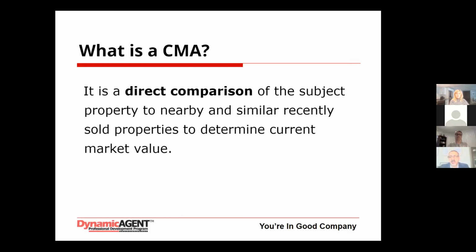So your comparative market analysis is based on what you know and what you're thinking you're going to sell at today. Now, again, there are different strategies, and the way things are going today, we list a property, we're hoping that it's going to sell for a particular amount of money, and next thing you know, it sells for a lot more money, and it sells in 2 days. Your client comes back to you and says, maybe we underpriced it. Maybe we should take it off the market.